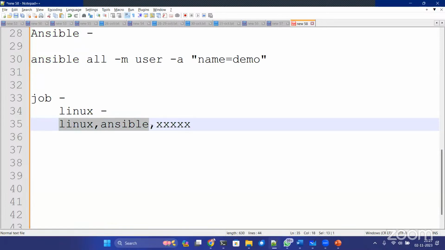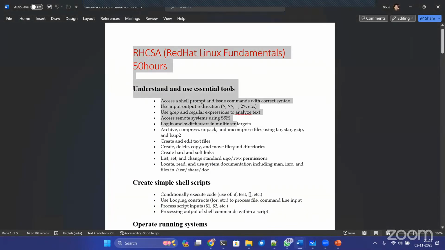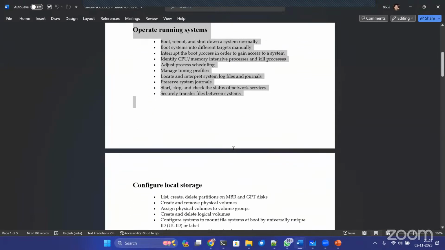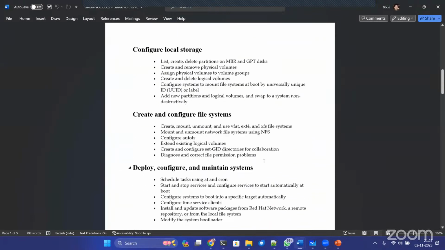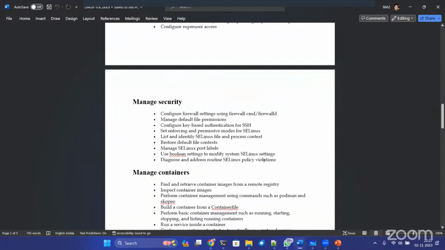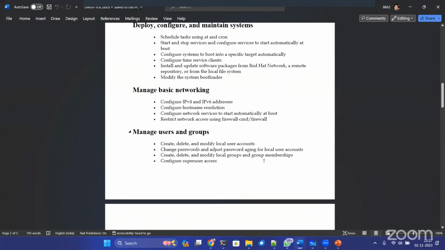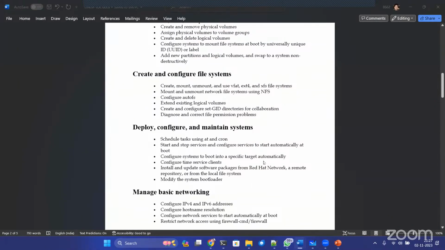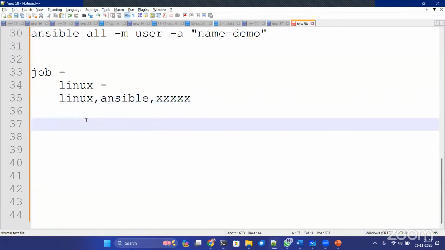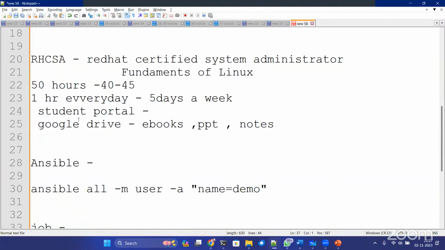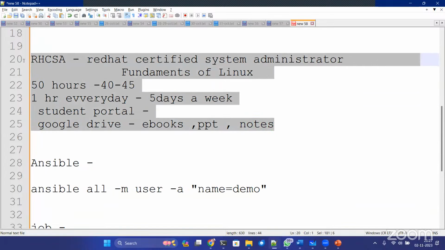So you learn Ansible by yourself or with the help of the online courses which we are offering you. It's your choice. But what I'm going to do is, when we finish RHCSA, when we finish this 50 hours course, I'm going to teach you a few topics of Ansible, not the complete one. You'll be learning Ansible in a way that you'll be able to automate whatever you have done in RHCSA.